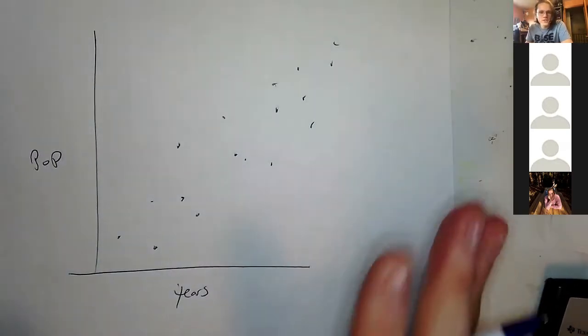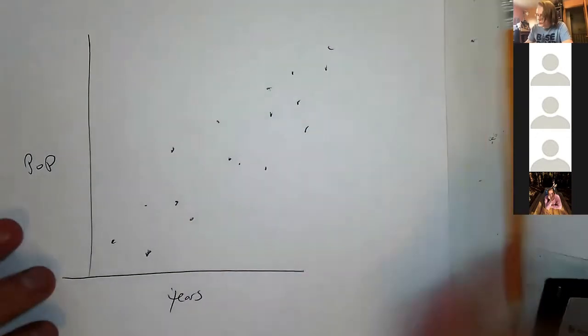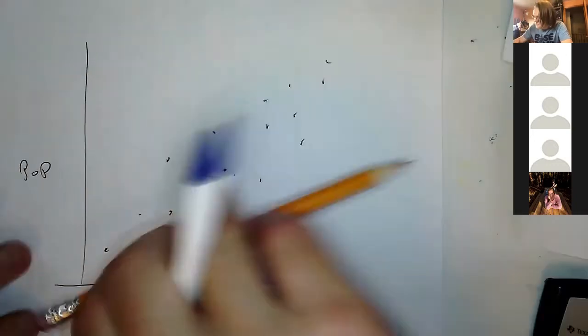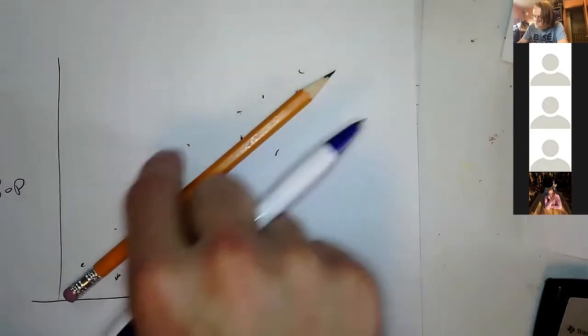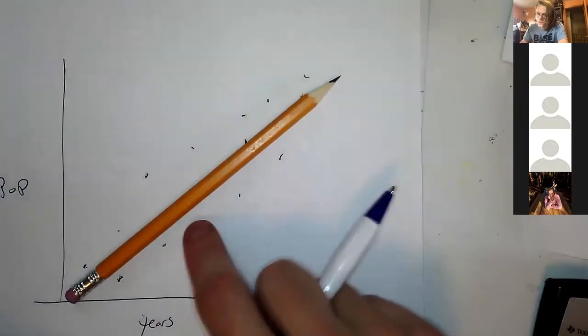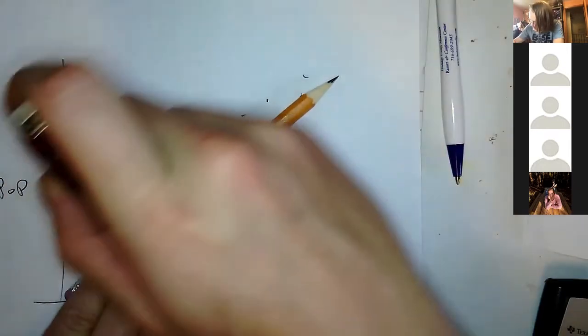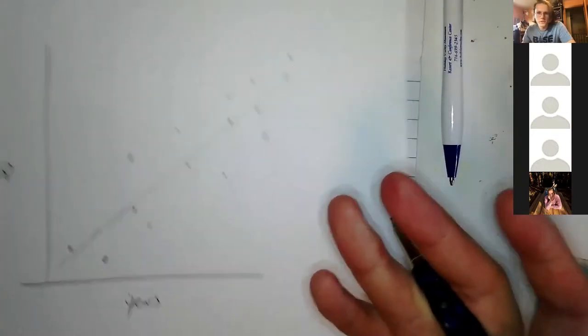If your data looks like this, what you would do is say, oh, for the first part, I want a line that goes through it. So I could take my pencil and be like, oh, this is a great fit. It's kind of close to these points up there. It's kind of close to these points down here. I'm going to put my line right there. Right? And that would be your line. And then you would find the equation of the line like that.